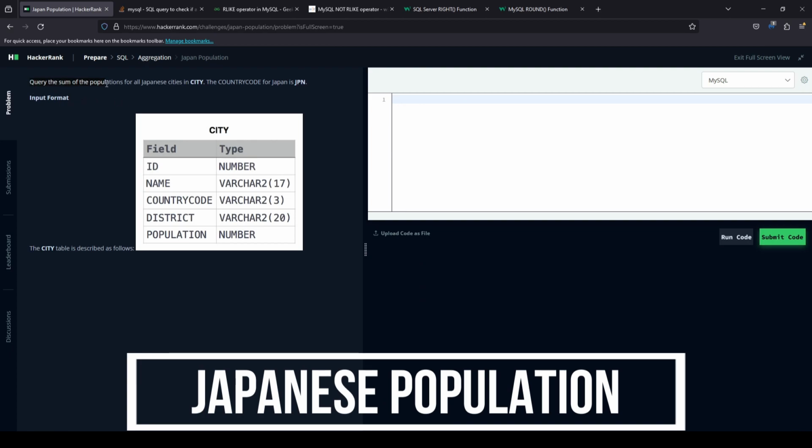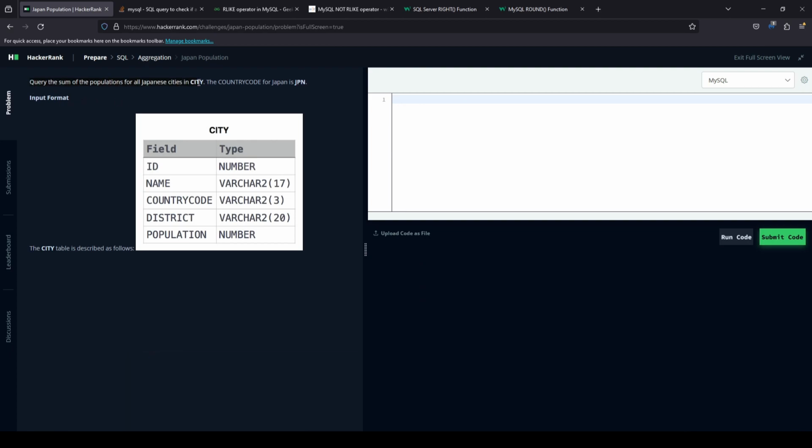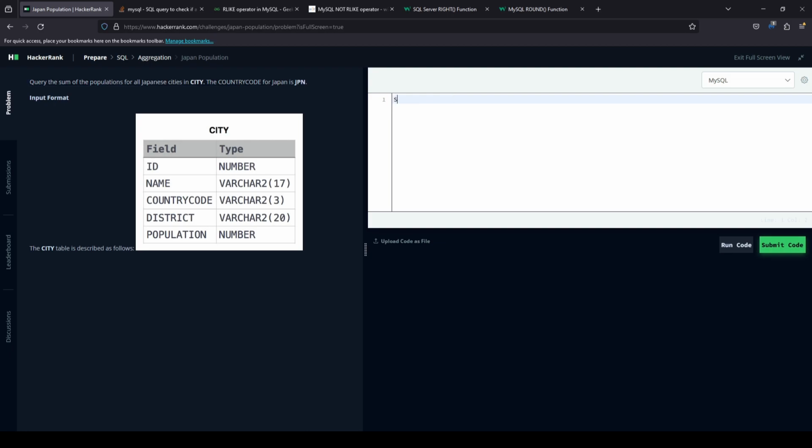So we're supposed to query the sum of the populations for all Japanese cities in the city table. The country code for Japan is, so it's select the sum of the population from city where the country code is equal to JPN, perhaps?